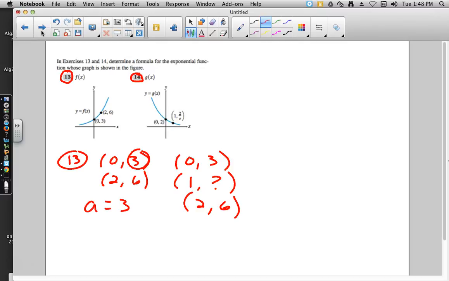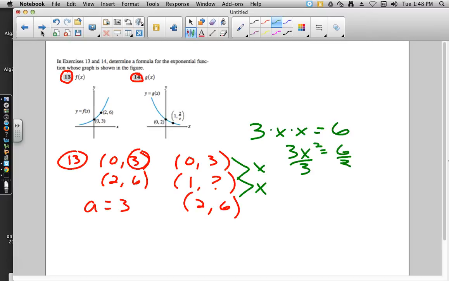But what did they do to get the 6? Well, they multiplied by something. We don't know what it was, and they got the middle number of the y value, and then they multiplied by it again to get the 6. So they took 3 times x to get the 6. That's 3x squared equals 6. We divide both sides by 3. X squared equals 2. Take the square root of both sides. And because everything is positive here, we know that they're going to be multiplying by a positive square root of 2. So that really is our b value.